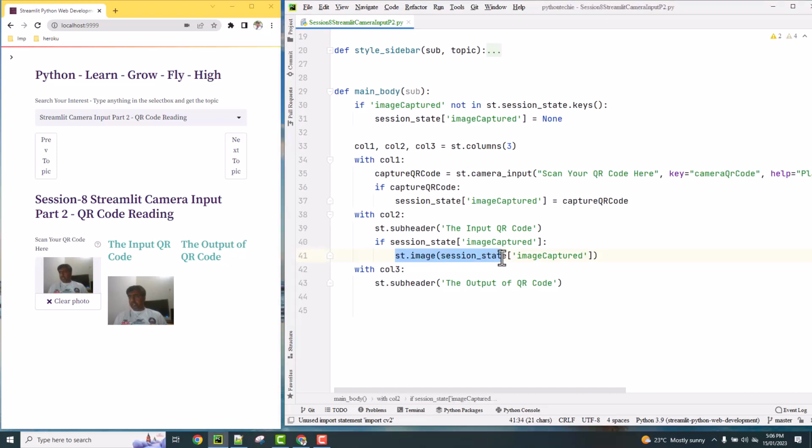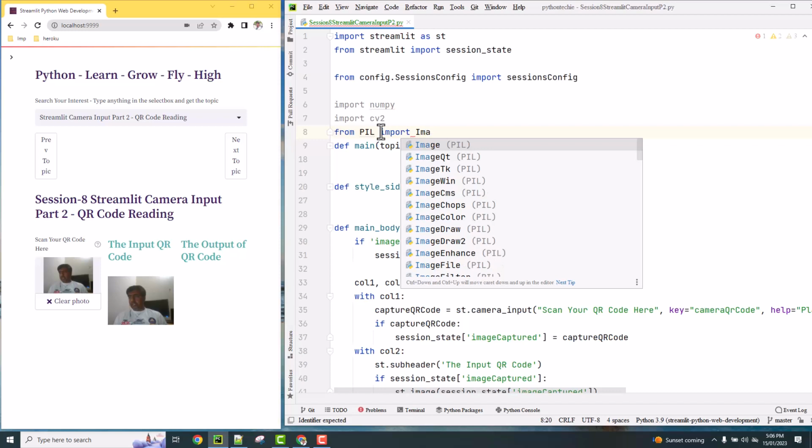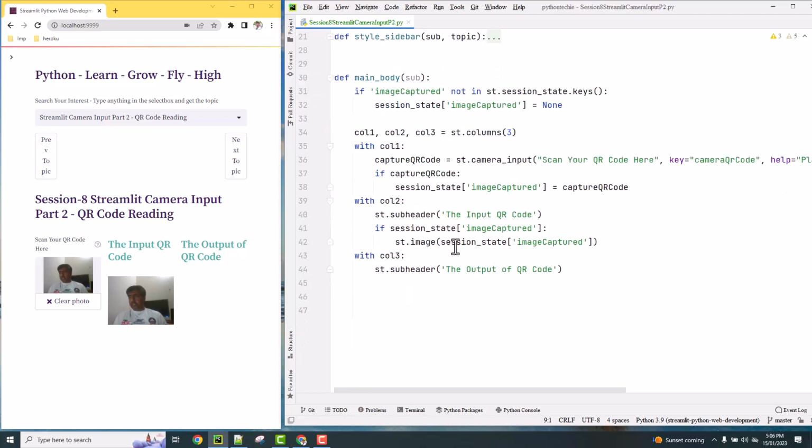Currently I am taking the image we captured and creating an image of the PIL library, so let's import that also here. From PIL import Image, because this converts the captured image to an actual Python image object.